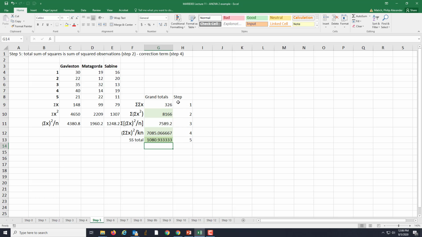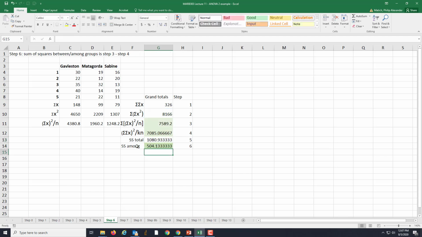Now, we're not going to cover this in this video because you're not going to be responsible for doing this, but I will put the Excel spreadsheet on eCampus so that way you can go through and look at this and see how these values are calculated if you're interested. But the sum of squares total is calculated by taking the second step here where we've taken the summation of the squared sums, and we're going to subtract out this new value here in which we're incorporating out the groups.